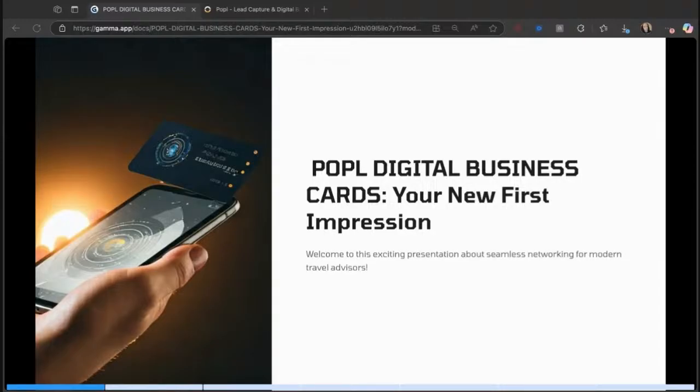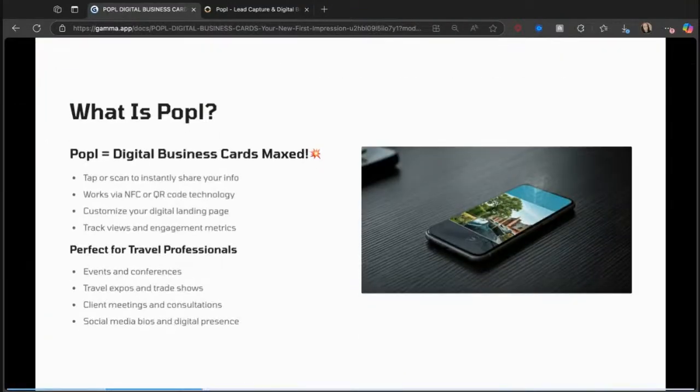So, POPL digital business cards, your new first impression, and it is a big one. So, what is POPL? Well, POPL is digital business cards that are maxed out. It takes it to a whole new level when it comes to digital business cards. Why? Because you can tap or scan to instantly share your info. It creates a QR code.